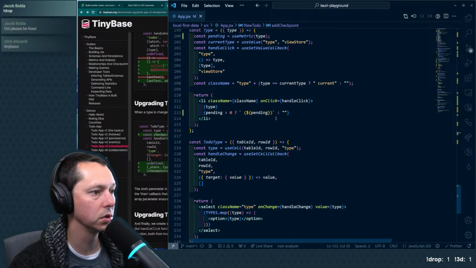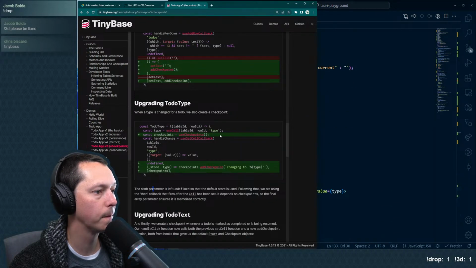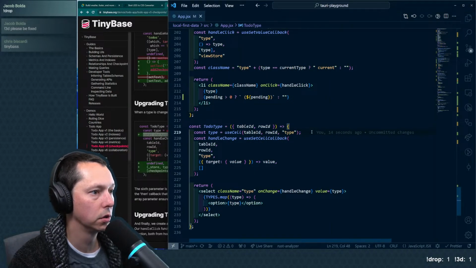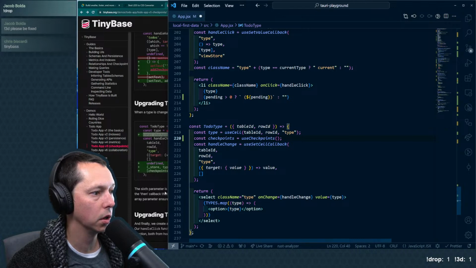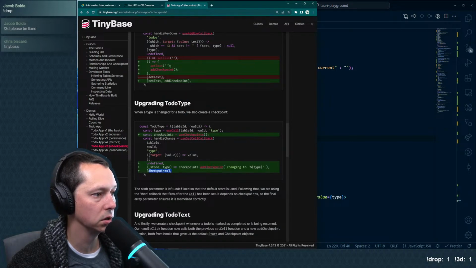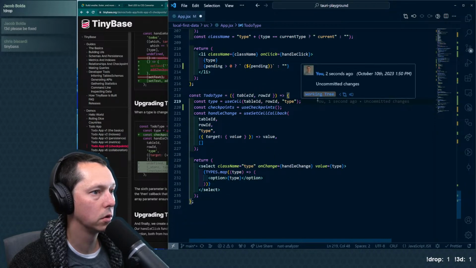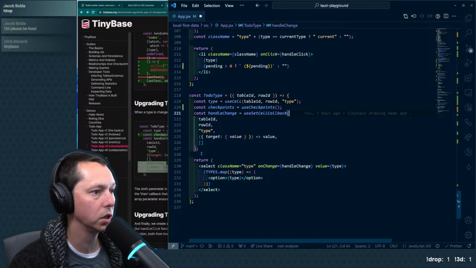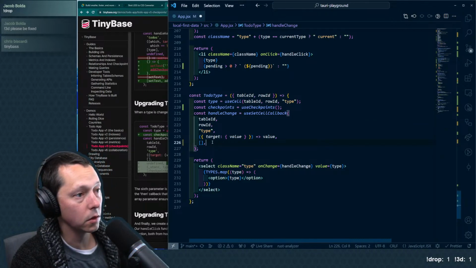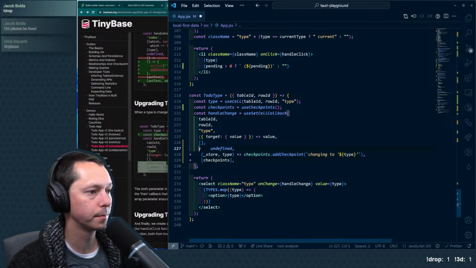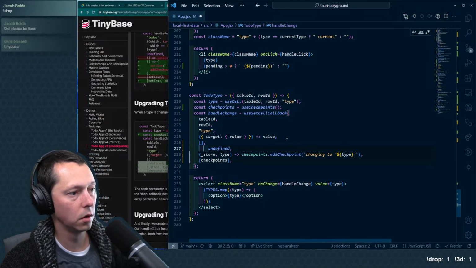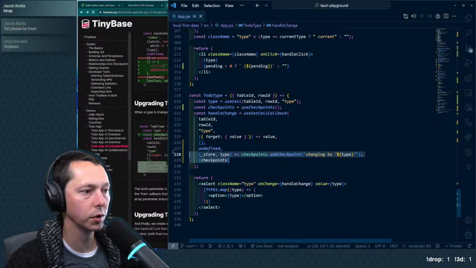Now we have an adjustment in the to do type. So we're getting checkpoints here. And this looks like, if we change the actual to do, the to do type here, we're also going to add a checkpoint.